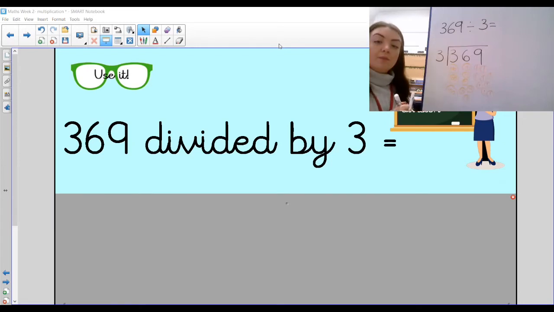Okay, so with this method then, you are now seeing how many groups of 3 you can make with your counters. Okay, so like I said, it doesn't really matter whether it's hundreds, whether it's tens, whether it's ones, you are seeing how many lots of 3 you can make. Okay, the only thing that you need to remember is if you are doing how many 3s of these hundreds can you make, you write your answer in your hundreds column. Okay, because that's really going to help you with your understanding.